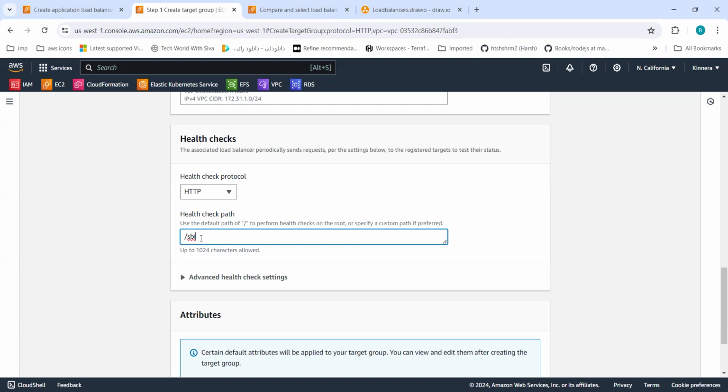For our use case, only the YONO application, SBI YONO.